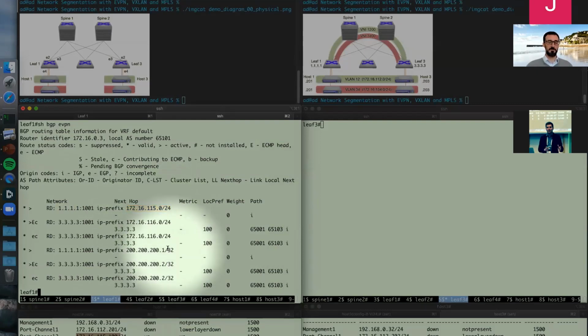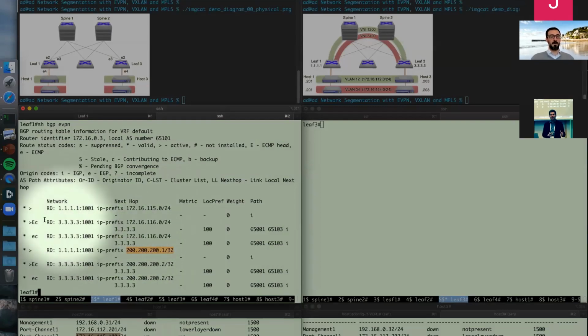I'm also advertising my loopback. So leaf1 has got that loopback as well. I am receiving from leaf3 through 2 paths, again, ECMP. What I'm receiving is the 116 subnet. So leaf3 is advertising its local subnet where it's got host 3 across the network till leaf1.